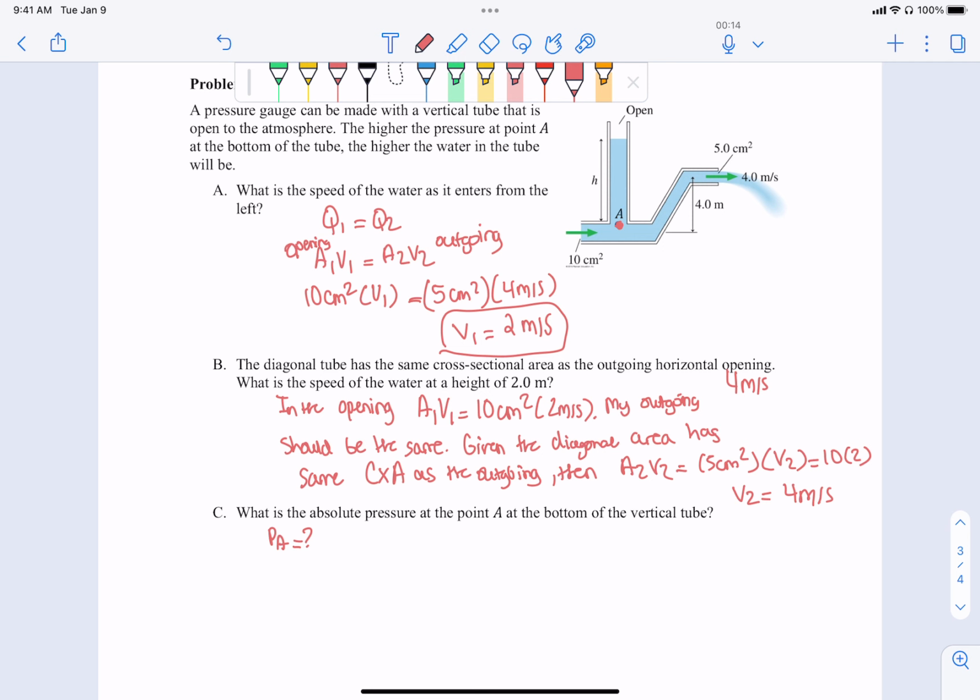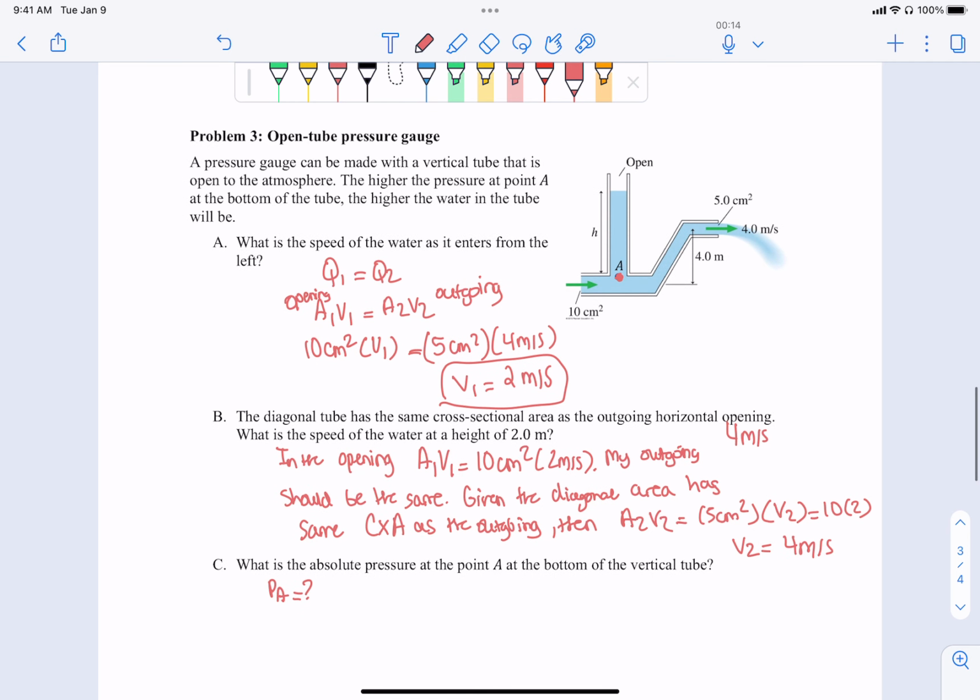We know the pressure at the top here. That's 1 atmosphere, because that's just in contact with the atmosphere there. But at the same time, there's another area that we should know, and it's also 1 atmosphere: the opening at the right. Because it's also in contact with the atmosphere, that should also be 1 atmosphere, or 10 to the 5 pascals.